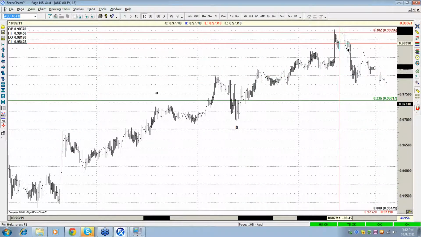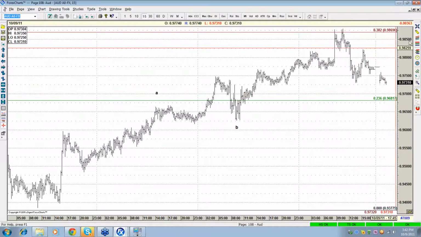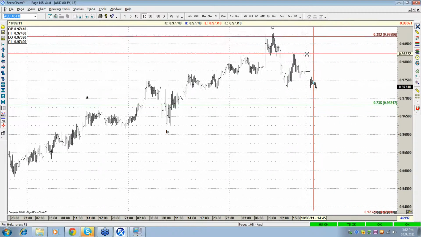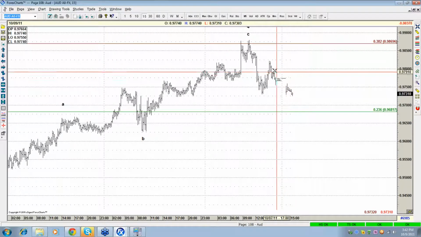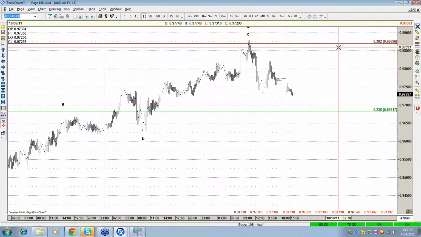Dude, you got 1, 2, 3, 4, 5, a 3. The angle that I see right here is telling me that this is a C wave. And don't get surprised to see a new high. I mean, maybe you guys agree with me or not, but that's what Elliott Wave is saying there. Any other question, guys? Any other question that you guys want?